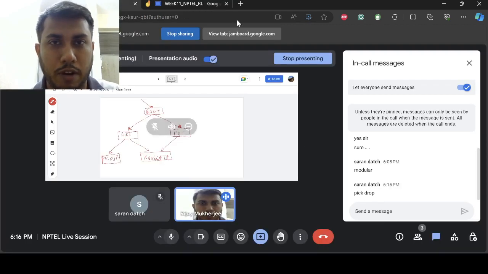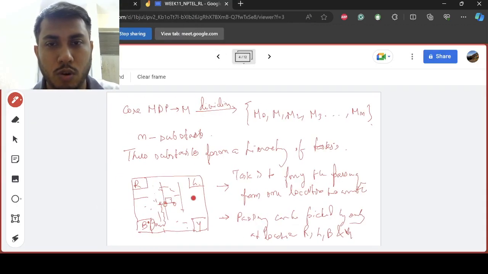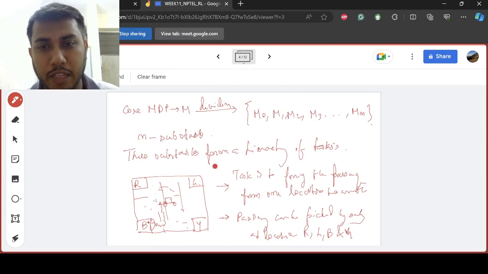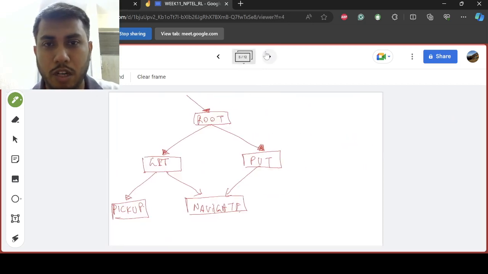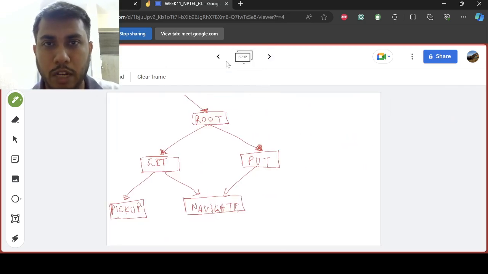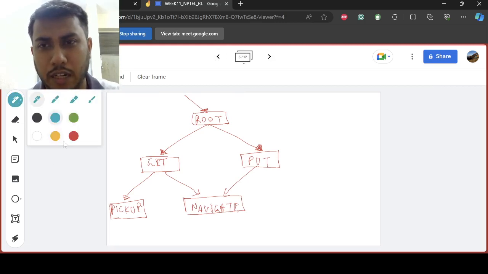Suppose our passenger is currently at B, and wants to go to some place like Y. First it will navigate to that location, and then it will drop him off.